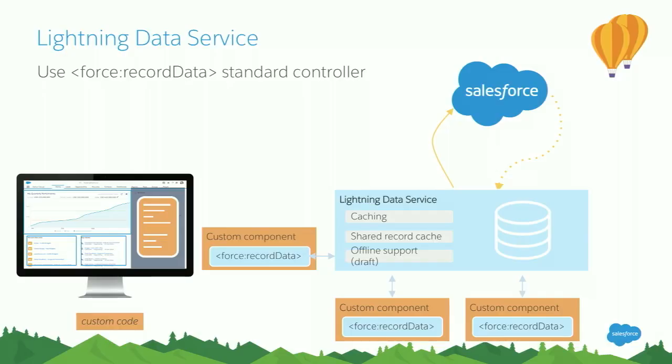Lightning Data Service is like the standard controller to a Visualforce page. Very much so. And it's on its way to becoming that. And one of the reasons that we are able to handle the communications amongst all the components, looking at this slide, is because Lightning Data Service is basically this caching layer in Lightning that handles all the incoming requests for CRUD on data.